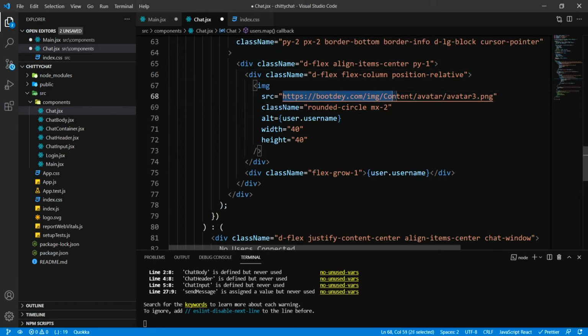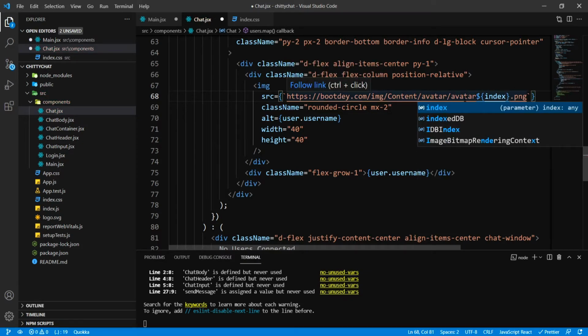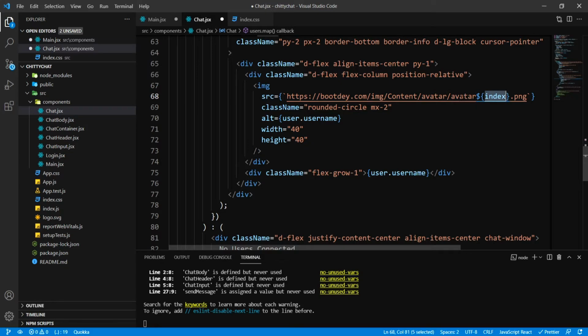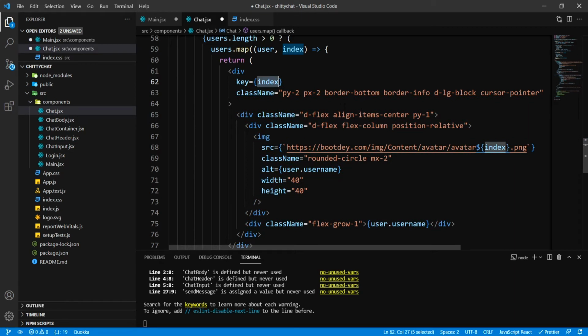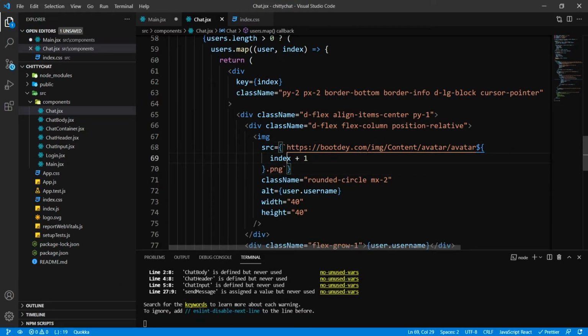Let's do one thing as well. Let's replace this. You guys will see why I'm replacing this in a second. I'm going to say, oops, backtick, yeah. And this I want dollar, and I'm going to say index. So there are different avatars. We were using avatar 3. So there is avatar, I think, 1, 2, 3, 4. So this is supposed to be index plus 1. I hope this works.